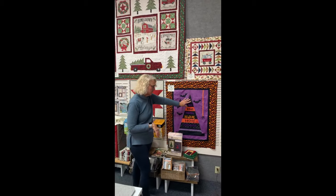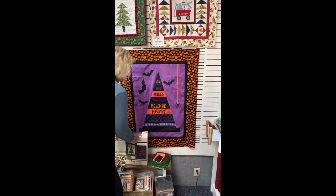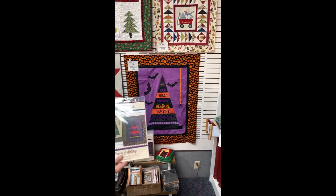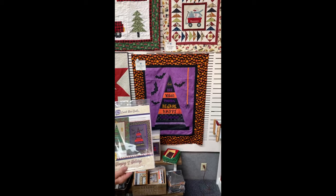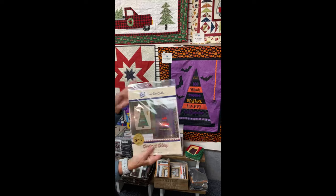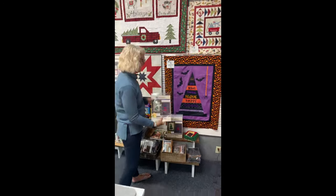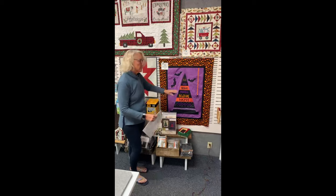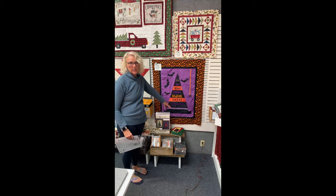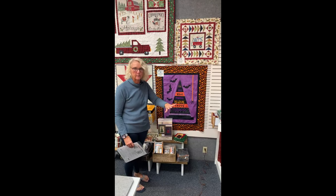This is machine embroidery. It's by Lunchbox Quilts. There's two different embroidery designs in the package, and it comes with a tree, which I have not made yet, but I did get the hat done. So this was a lot of fun to do. You embroider each one of these out individually. You'll put a 6-inch strip in your embroidery machine, and it'll embroider out the words.